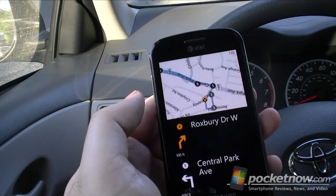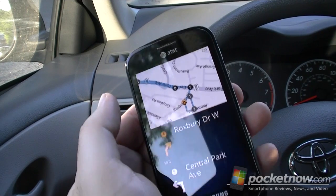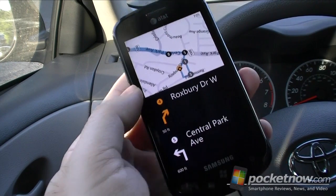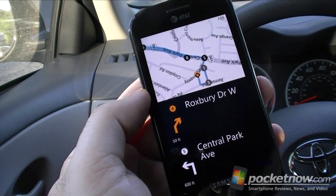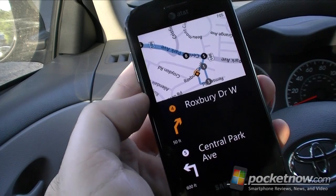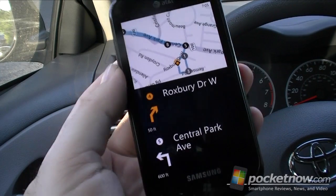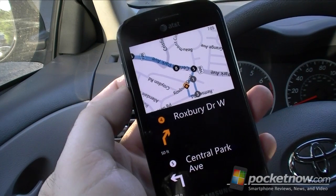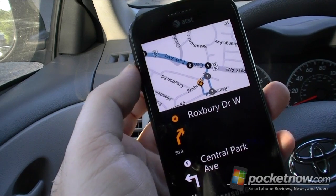But you don't really have to look at it. I can just feel the phone and tap it anywhere, and it's going to tell me where to go. So it's not great, but it's usable as turn-by-turn directions. I don't know why they require you to do the tapping on the screen in order to hear directions, but that's the way it is.